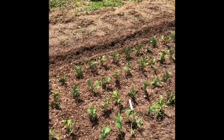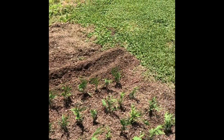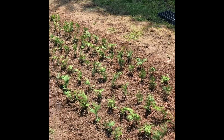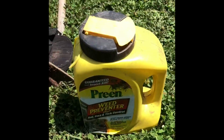preen, which is a weed preventer, and what it does is it blocks any weed seeds from germinating. And you can purchase that at any one of your big box stores or nursery centers. There's a picture of it.